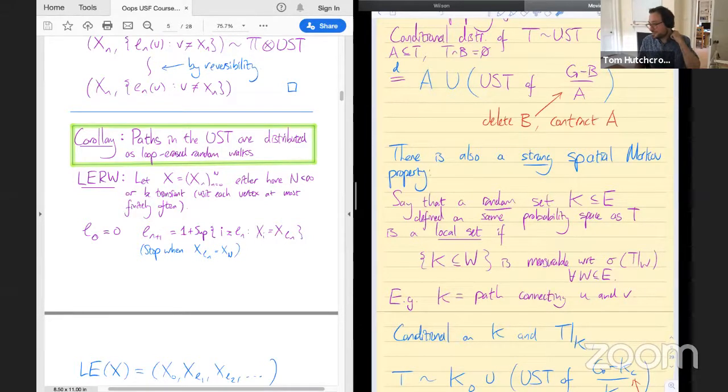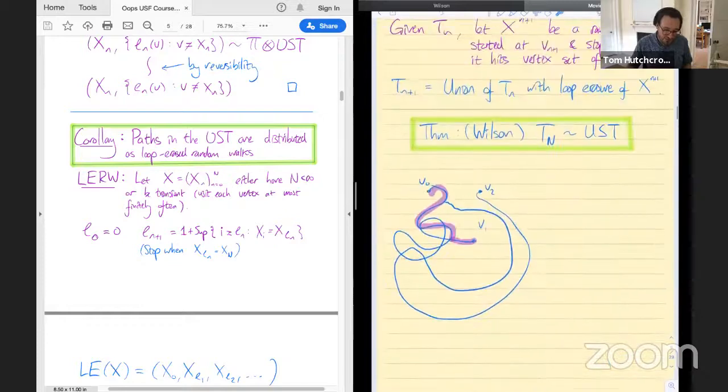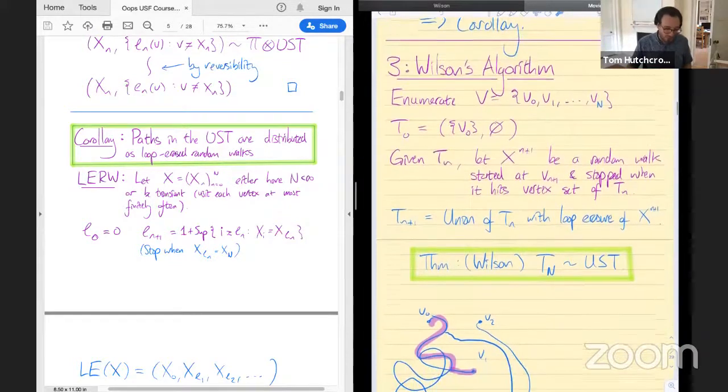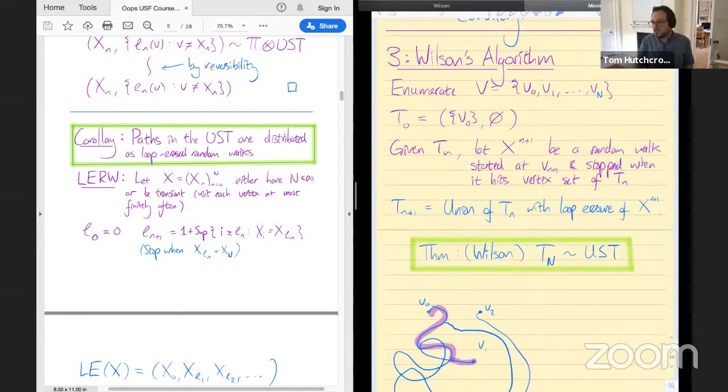There is a question about whether the sequence V should be fixed at the beginning. In fact, you don't have to fix it at the beginning. You can keep choosing which vertices to use based on what you've already seen. There's a huge amount of flexibility, in fact, with Wilson's algorithm. I'm just going to focus on this because it's the only thing I need, but these more general statements basically follow from the same proof.